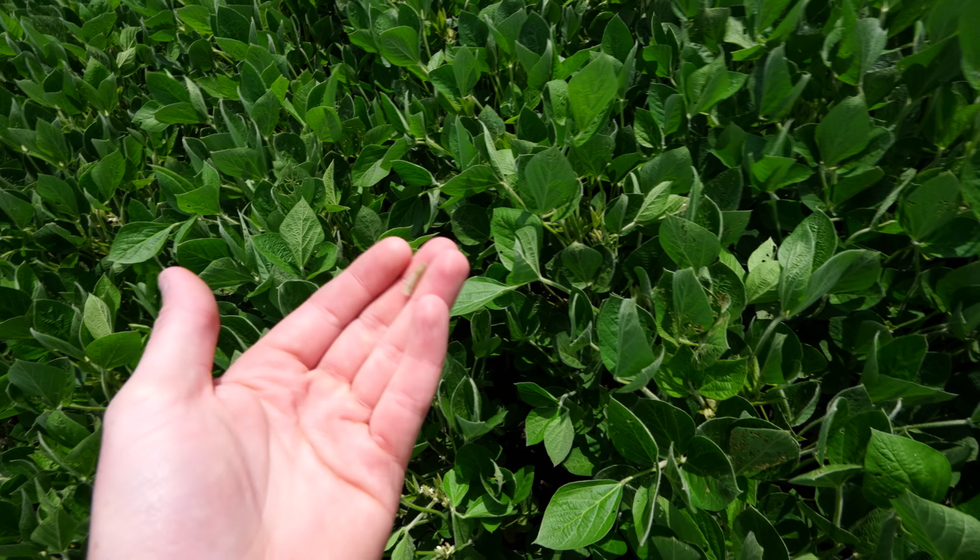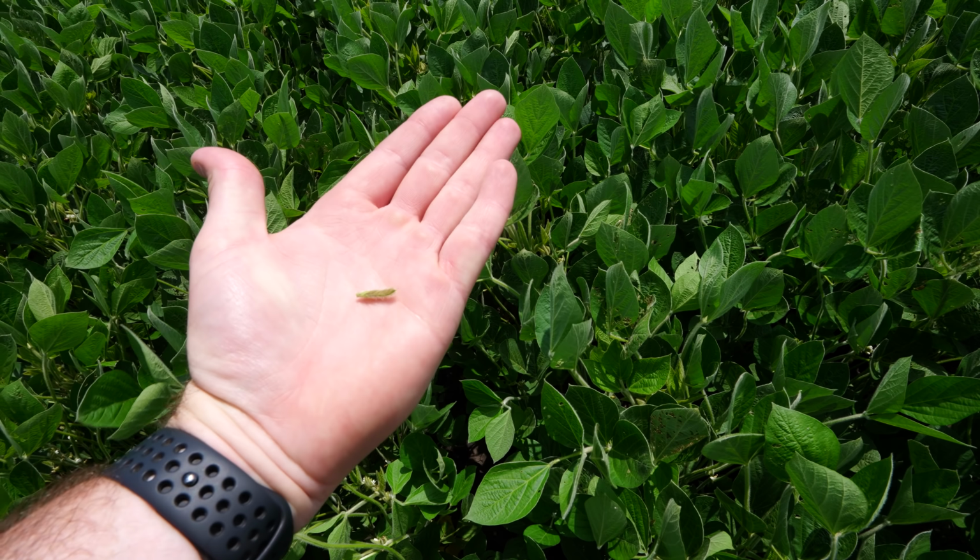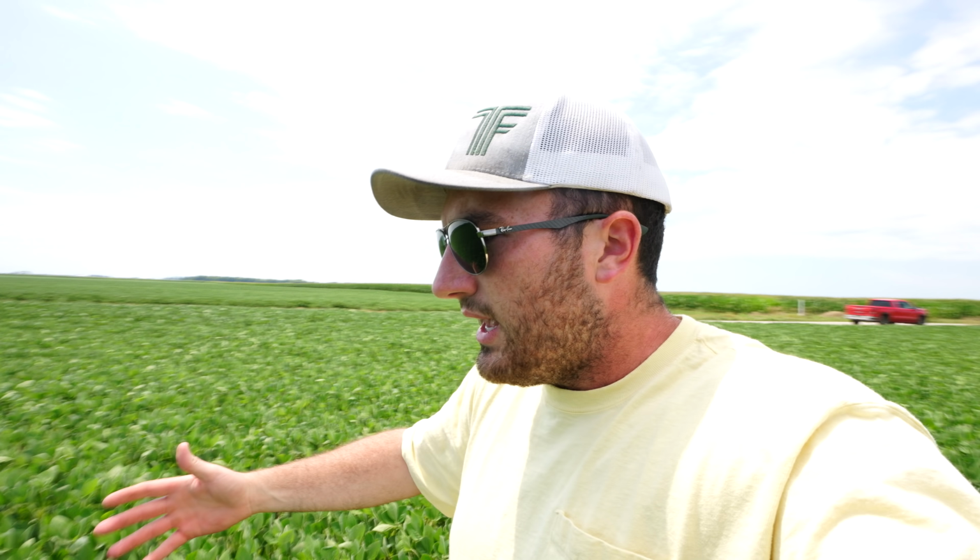1, 2, 3, 4. You can see that we're actually just starting to see the sign of the third reproductive stage, or R3. The typical metric to really green light that decision is for at least 50% of your field to be at that R3 stage before you bring the sprayer out. Everything is so variable with emergence and, of course, conditions, soil types throughout the field, that it's tough to say that it's just a blanket R3 across the field, but once the majority is at that stage, you're probably okay to go ahead and go.